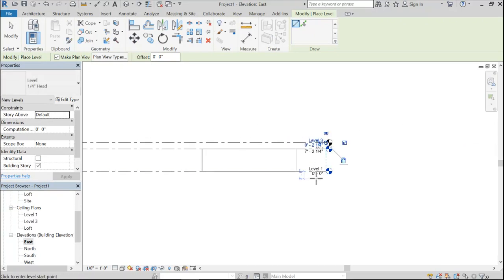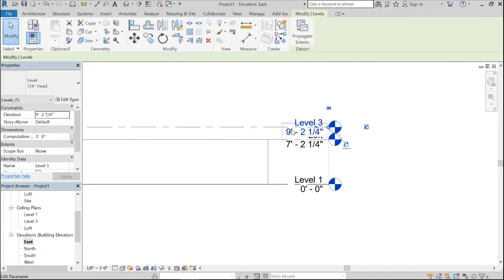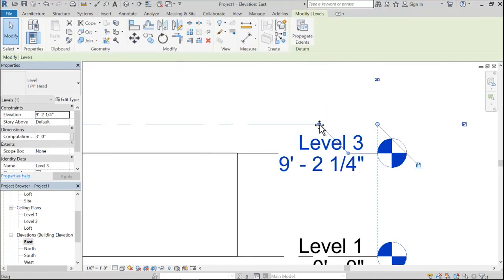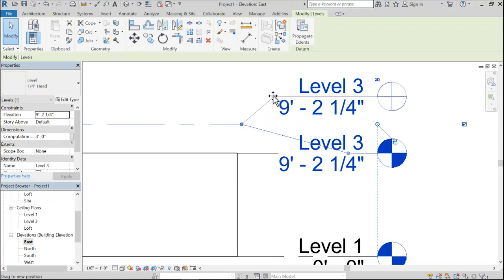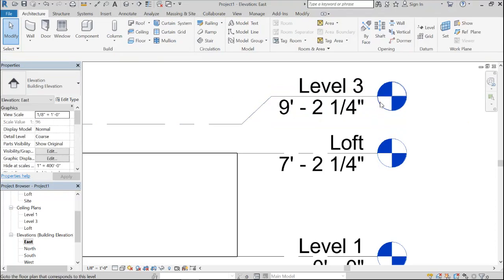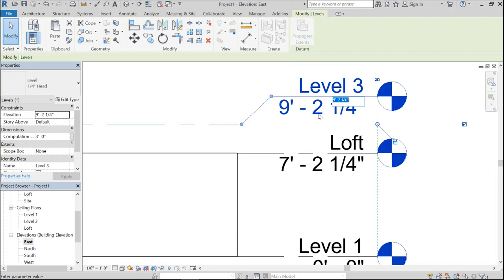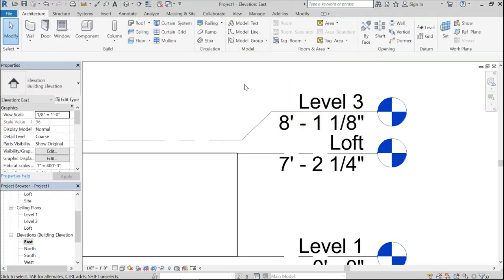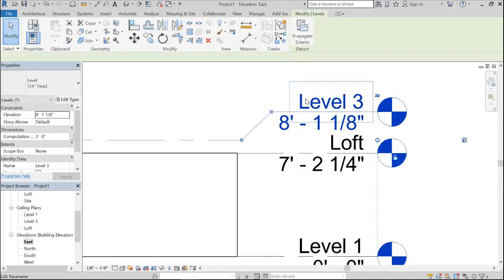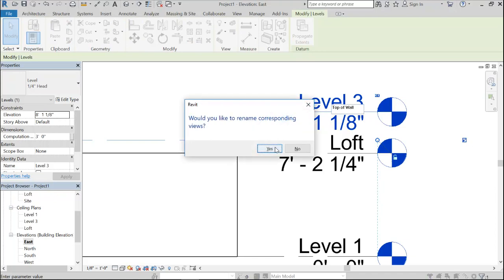Bring this out here, drop it, and I'm going to just do a little offset here so that we can see it. It doesn't change the height of the level, it just changes where the text is located. So our wall height again is going to be 8 feet 1.125 inches. And instead of calling this level 3, let's call it top of wall, so we know exactly what we're looking at.